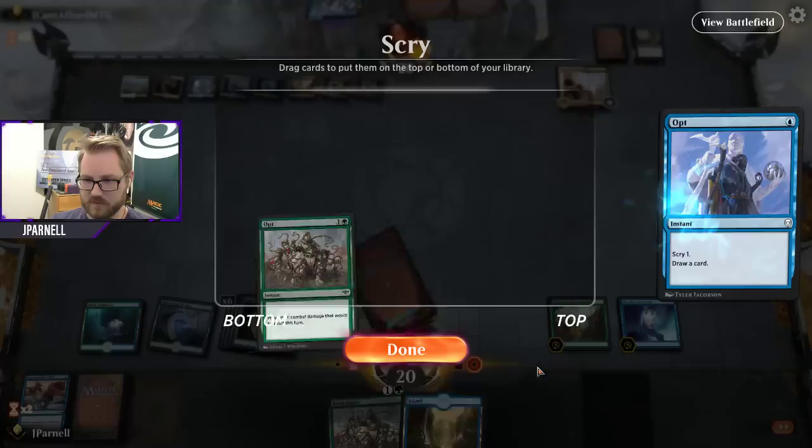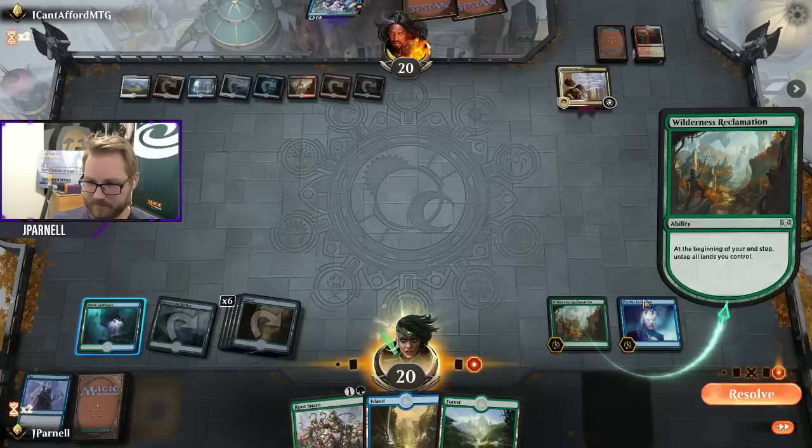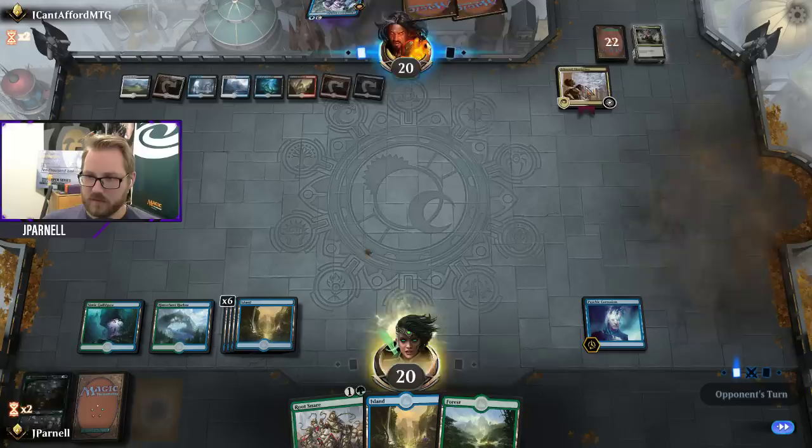Opt. No. Give me something. Come on. No Cleansing Nova. Nova means do not go. Mortify? Okay. Well, at least I didn't get the Corrosion yet.